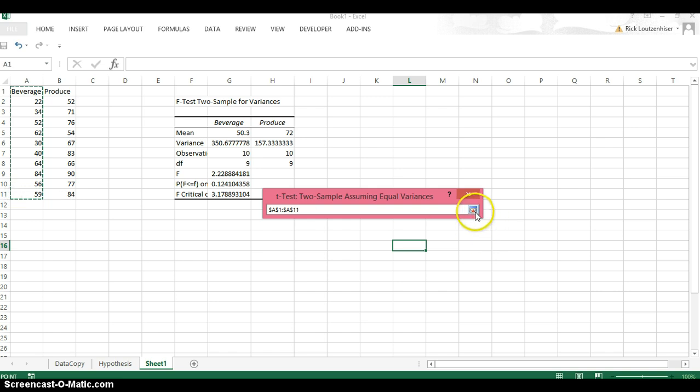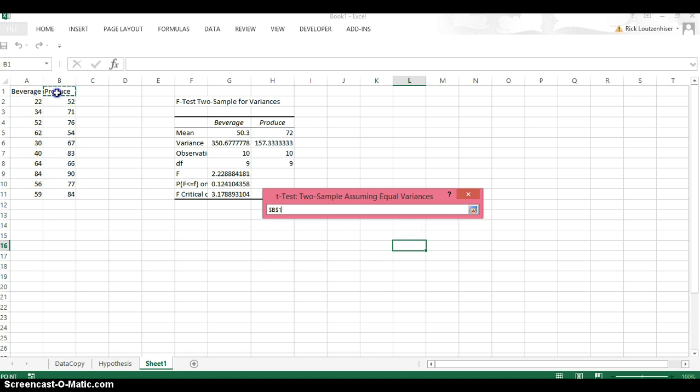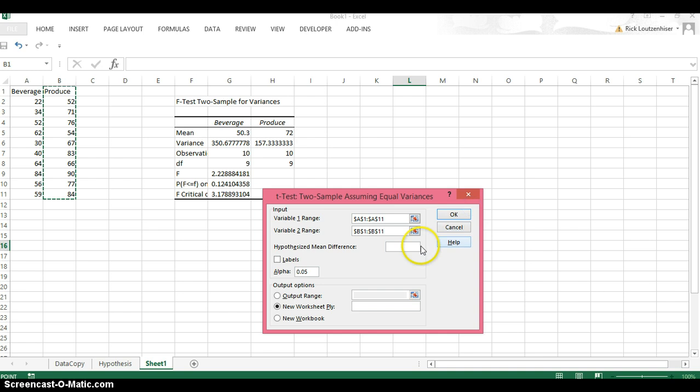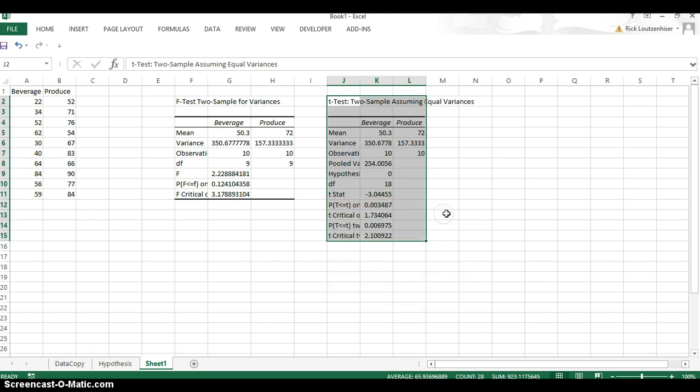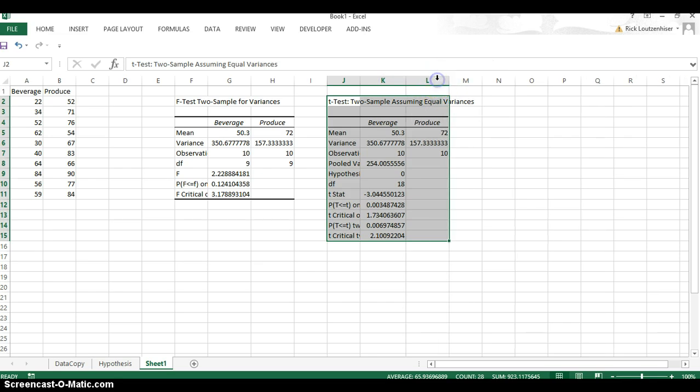There's one. There's another one. And I did use the labels, and here I could put this somewhere on this sheet if I want. I'll put it right there. Okay, and there that is. And we should have got the same result.